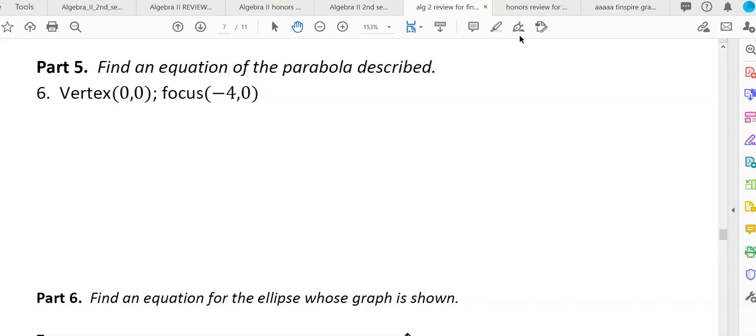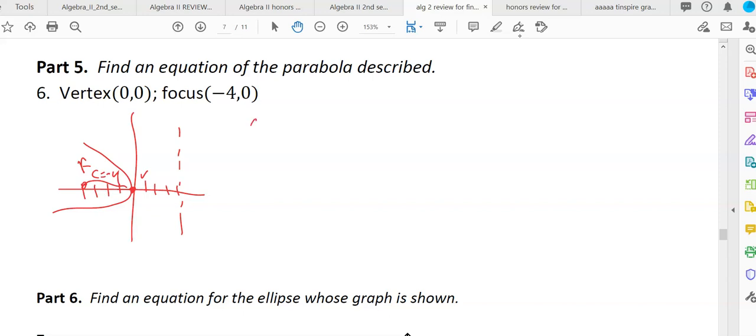Okay, so I like to sketch it. It just helps me think through what kind of parabola it is. So there's a focus point there, which means there's a directrix here. There's a vertex here. So just roughly speaking, it opens kind of that way, right? And we know that the distance from here to here, the c value, is −4. We know it's negative because it's opening in the negative direction here.